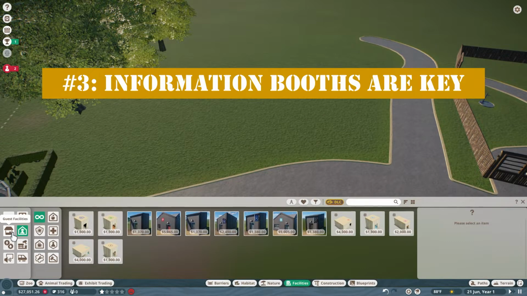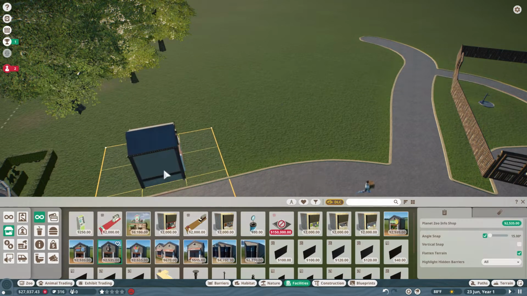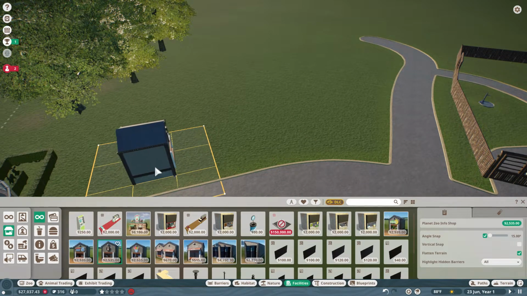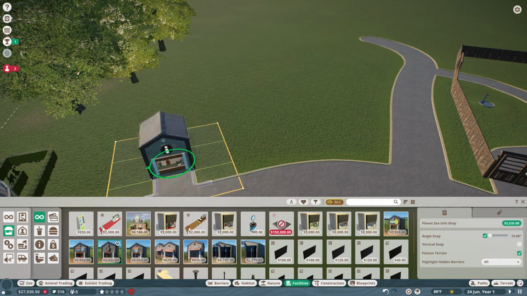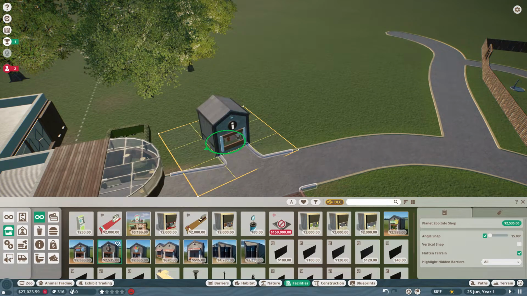Number 3. Information booths are key. In the beginning, an information booth is essential to help boost your education rating, as well as a key way of increasing donations to help your finances get off the ground. The information booth sells audio guides which provide education to the guests.